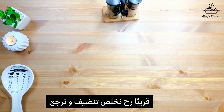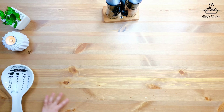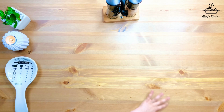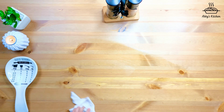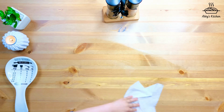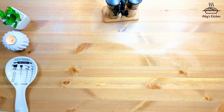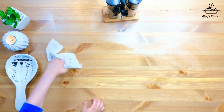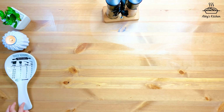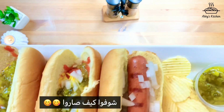Soon we will be done cleaning up. Like 5 minutes, 2 minutes. Bump, bump, bump. Dun, dun, dun. This one became clean because you used it. Look how it became.